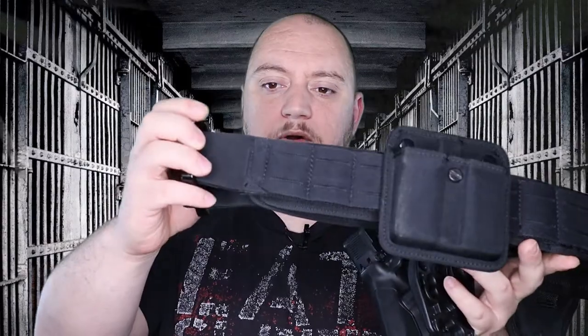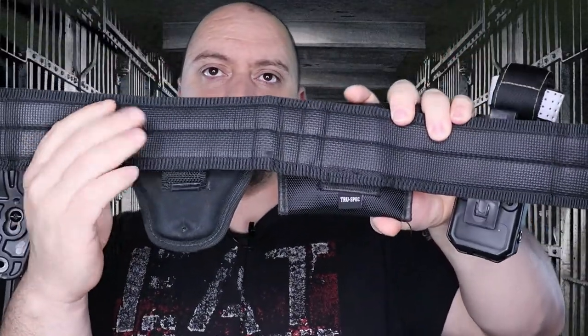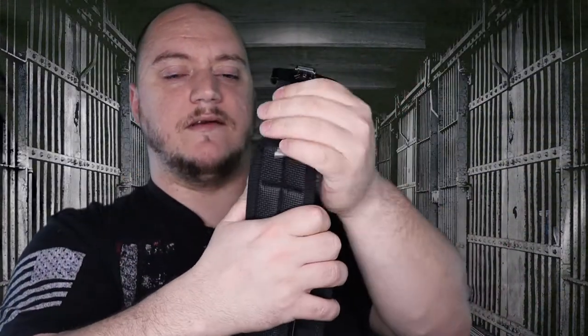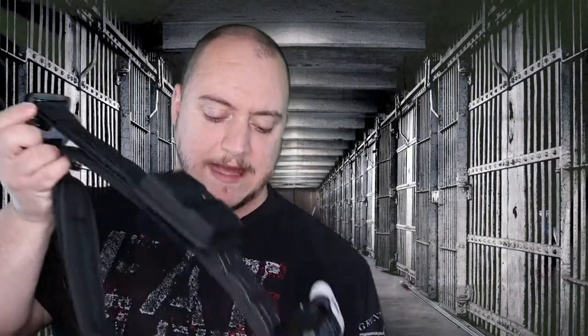To start off, this has the Condor LCS Cobra buckle belt — just like the range belt has the real Austrian Cobra belt. This one does have the inner liner I was talking about during my range videos, and I'll put a link to those up here. This is a rubberized inner liner that comes off via velcro. I don't run the dual belt setup on this like I do my range belt. Instead, I run that rubber liner and it keeps the belt from sliding up or down as we're getting in and out of the car, moving through the hospital, or whatever we're doing during transport. So I don't have to wear belt keepers, which is kind of the key for me.